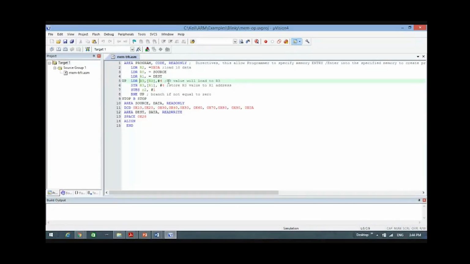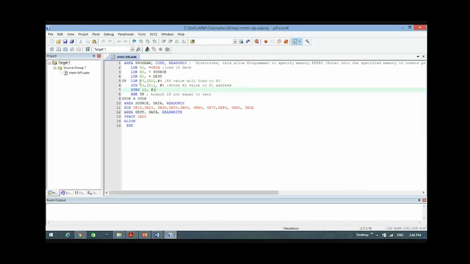Why 4? Because 32-bit data requires 4 memory locations. So that's why you are incrementing the pointer by 4 so that you are accessing the first element of the array. In order to make the pointer point to the second element, I have to increment it by 4. So that is done by #4.